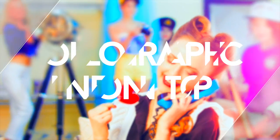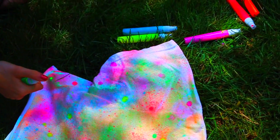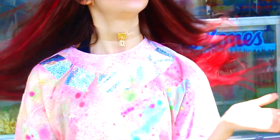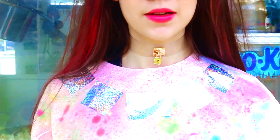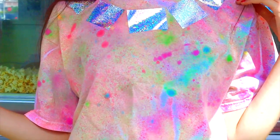I see so much holographic clothing all over Tumblr and I love it. So I took a huge t-shirt so that it would be baggy, except I cut it shorter so it kind of looked like a baggy crop top — but not too crop. You can blast music while you do this part; I'm just taking neon fabric paint and spraying the t-shirt. It's a great thumb workout! And then I took holographic iron-on transfer paper — yes, that exists — and ironed on an imprint onto the collar. You can do whatever imprint; just follow the instructions on your transfer paper.